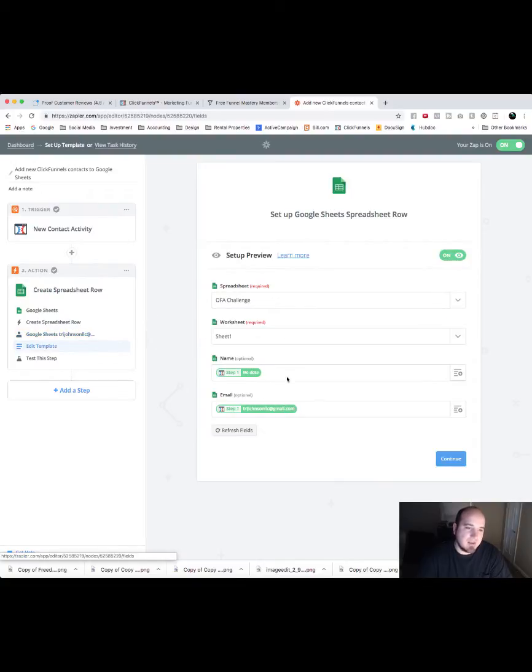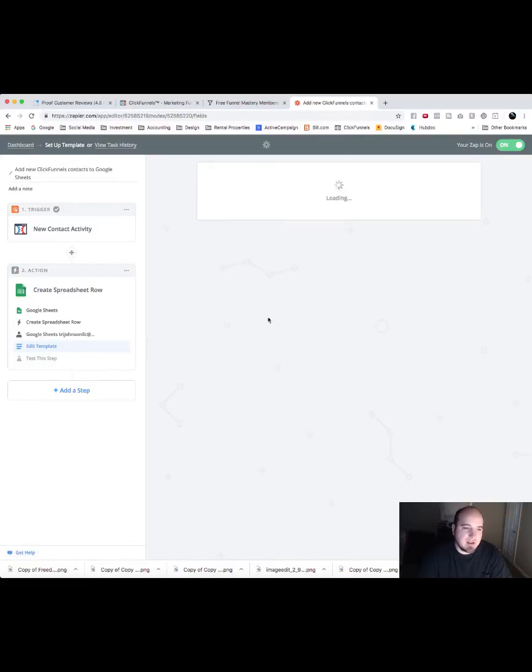And this basically tells you how you're going to pull the data in. So on this challenge one, I was just getting email opt-ins, so I didn't have any data for their name. Some of these you can get more information, and it's going to automatically add all that to your spreadsheet. And also in your third-party email autoresponder, you can get that additional information as well. Just make sure it's matching up and hit continue.